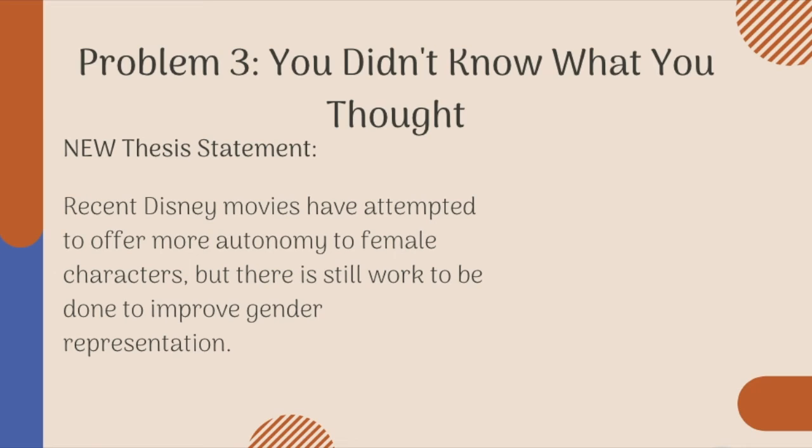Here's an example of my revised thesis statement. Recent Disney movies have attempted to offer more autonomy to female characters, but there is still work to be done to improve gender representation. This thesis statement suggests a paper that's going to look at past and present Disney movies, the way they handle autonomy in female characters, and what could still be done to improve gender representation in the future. It's an ambitious paper with a clear focus.